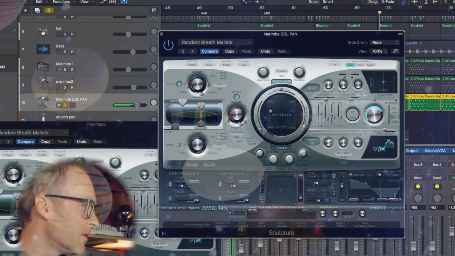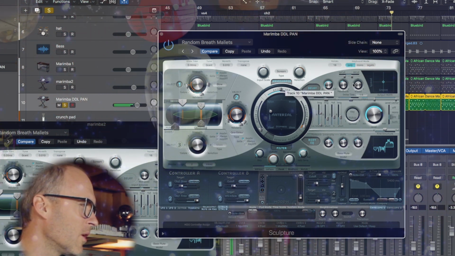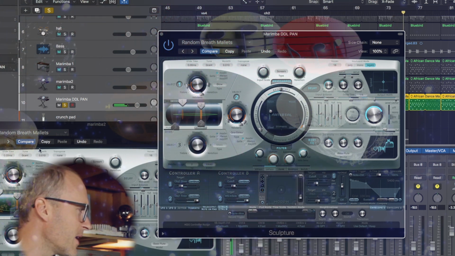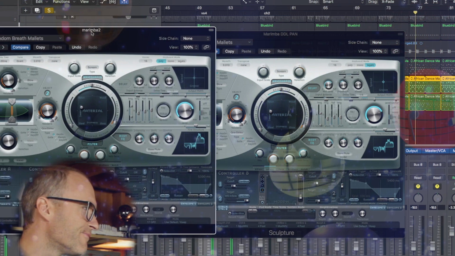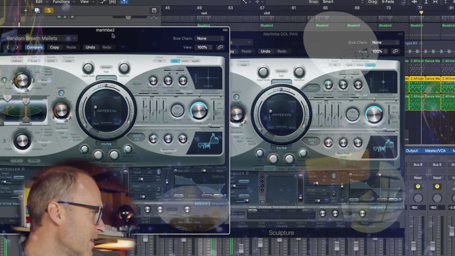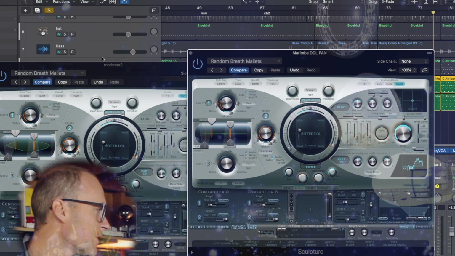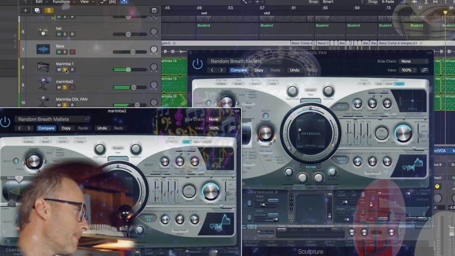So here's poly. It's got a little more top end to it, a little more structure, and then back to legato, it clamps back down. So this next one is on the poly setting. And then you get this kind of interesting duality with those. These are both meant to just be in support of this first marimba.